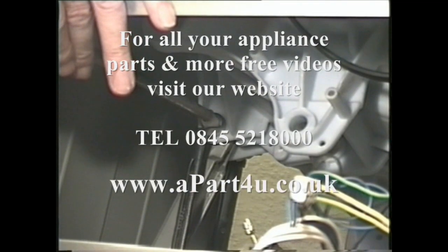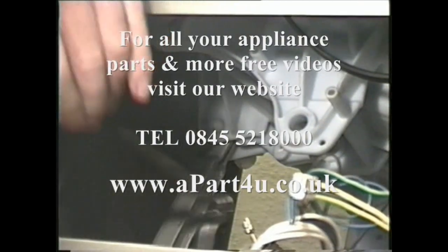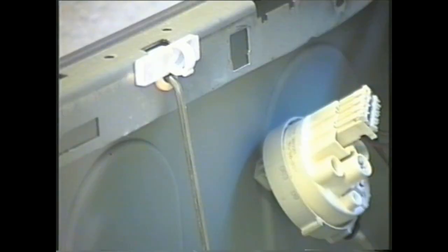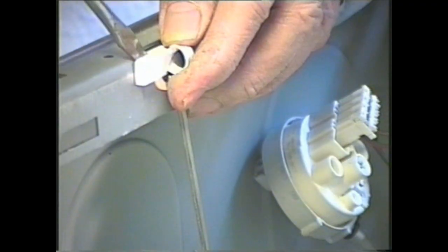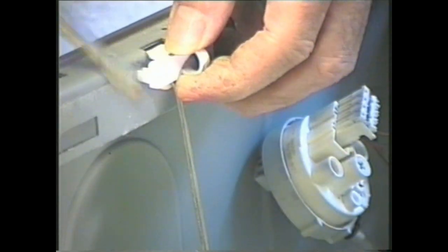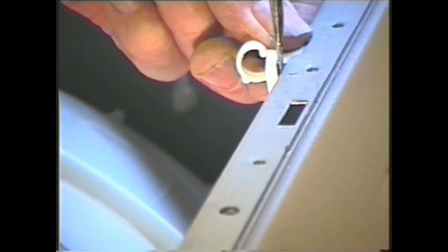An alternative way of removing the pegs is to use an iron rod and knock them through — don't use a chisel because that would damage the ends of the pegs and leave you with even more problems. Use a flat blade screwdriver to lever out the plug on top of the spring, then do the same to the other side. The springs are both the same but one hooks into the container facing one way and the other facing the opposite direction — worth noting for when you refit them.